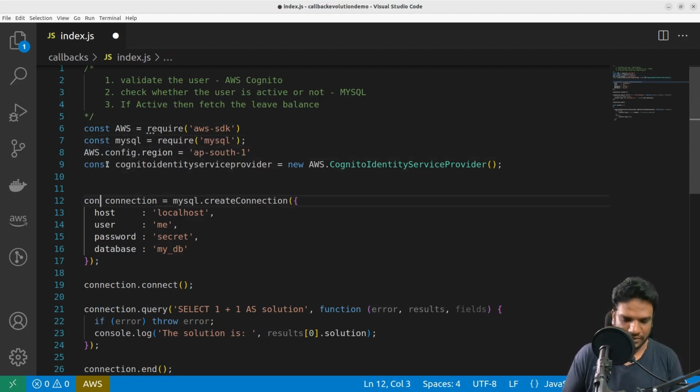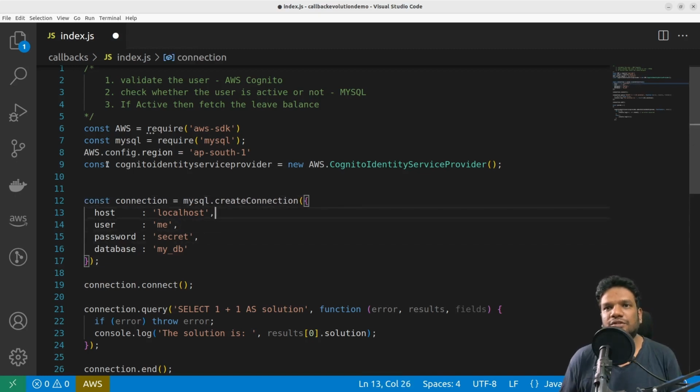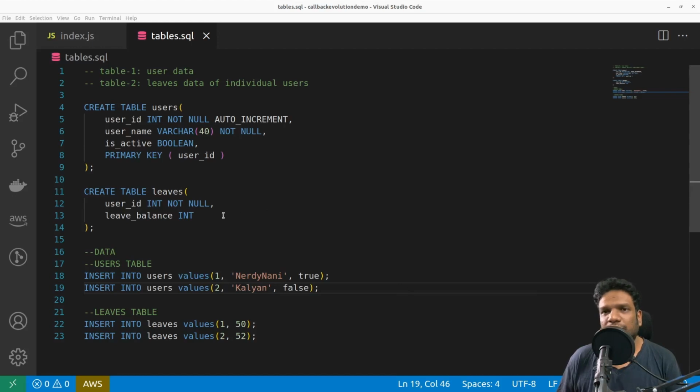For the MySQL connection, the host is localhost only, and the user is root. That is what I set up. The password is password and the database is MySQL. These are the two sample tables that I've created, users and leaves, and this is the leaves table.